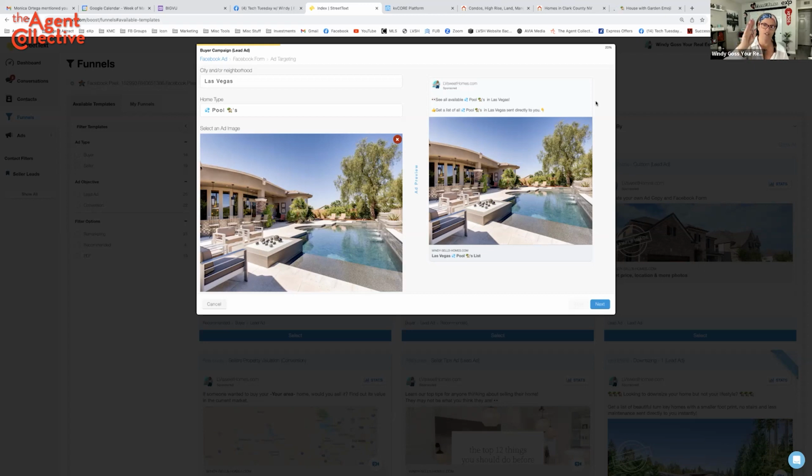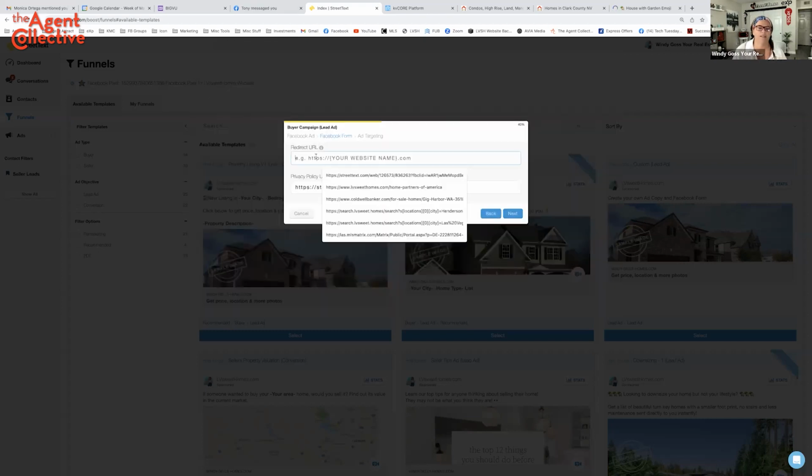Or RV parking or ocean view homes, right? So remember when you do your squeeze page, you're going to make sure it's ocean view or waterfront properties, or whatever people are looking for in your area. A lot of people don't like pools in some areas, but it's 150 degrees here in the summer, so people like pools. This one works really well for me in the summer.